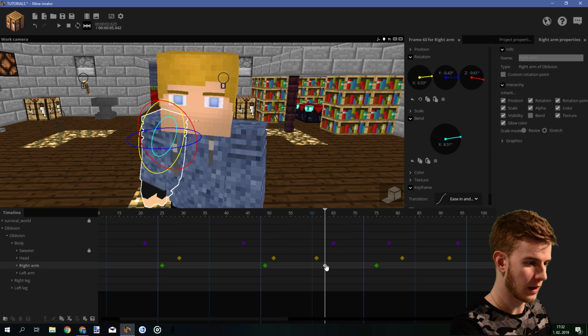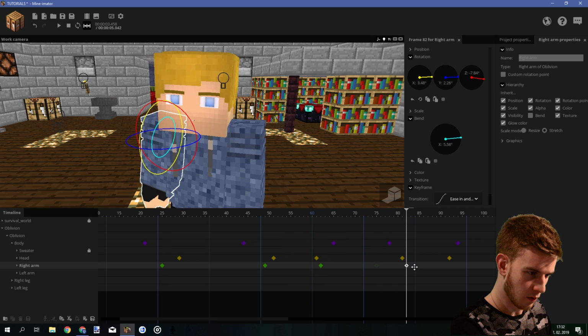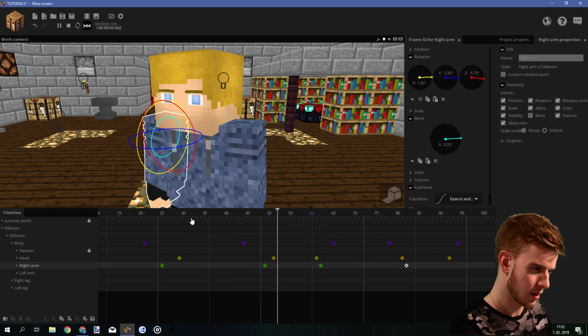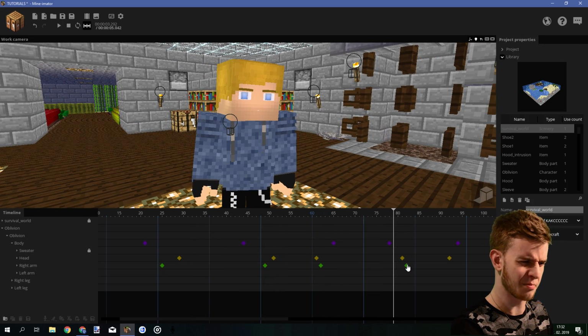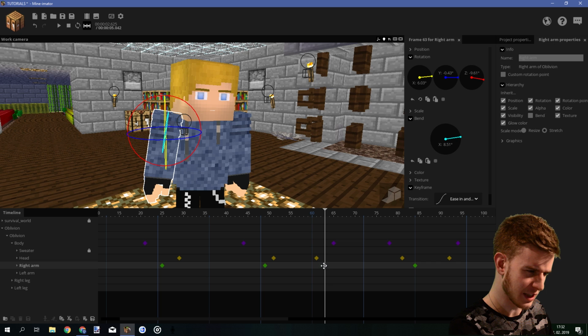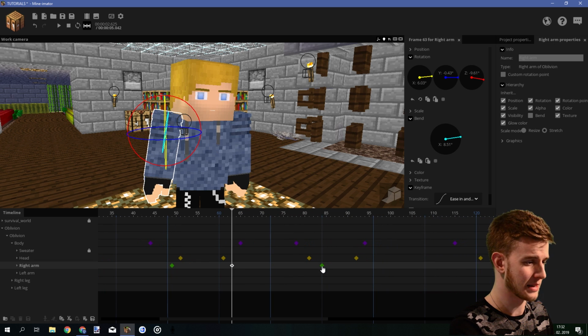Okay, yeah, this is not overlapped enough, so this should probably be overlapped like so. I'm not sure. Throw the keyframes around a bit. Yeah, this looks pretty smooth, I guess. I'm not too satisfied, but I don't have time to be too picky because, again, I'm doing a tutorial.